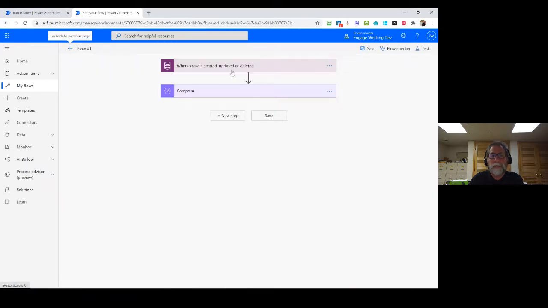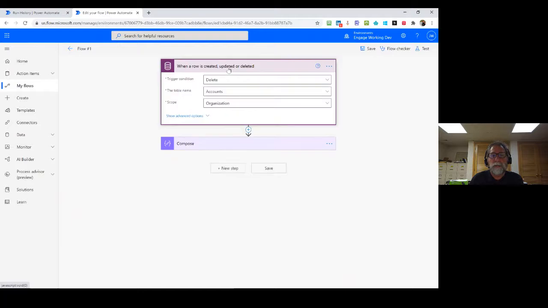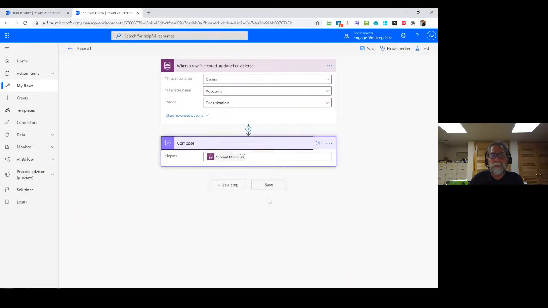Basically, I read the name of this flow, flow number 1. This is just an example flow. It doesn't do anything. I didn't change any of the action cards. I didn't have to add an action card. I didn't have to subtract an action card. I didn't have to do anything.